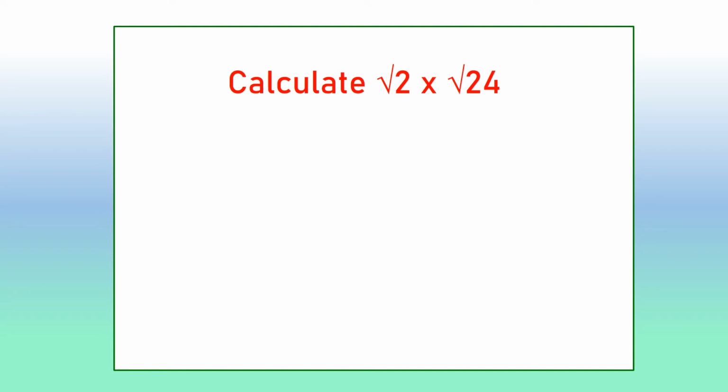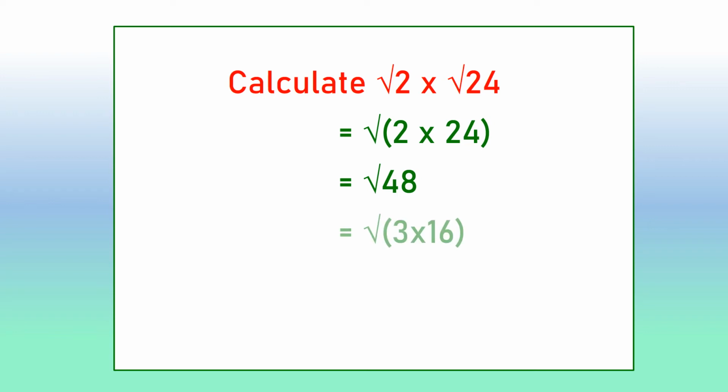And this one combines a bit of both of the things we've been looking at so far. So we're going to start off. This is a calculate. We're going to go back to the beginning and we're going to multiply those two numbers together to give us root 48. But then we're going to actually break this down. So again, look for those factor pairs where one of the numbers is a square number, which is 16. And so we can rewrite it as root 3 and root 16, and we know the square root of 16 is 4, so that turns into 4 root 3.